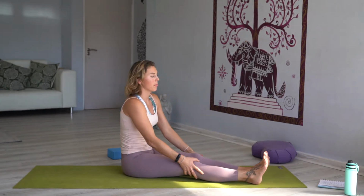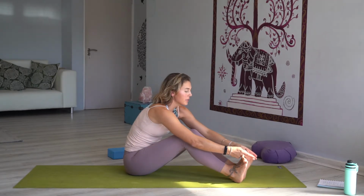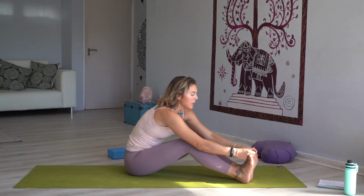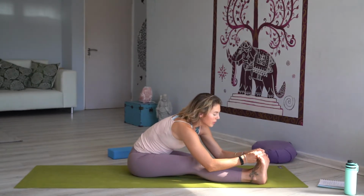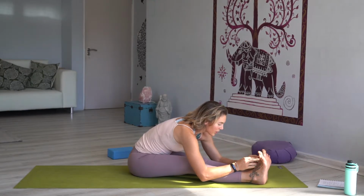For a forward fold, extend your legs all the way. Take a bend, actually you're going to start here. So bend your knees, then depending on your flexibility, you can hold on to your big toes. If you've got long open hamstrings, hold on to your big toes with your index fingers, peace fingers, and then one by one, with your belly connected to your thighs, push the heels forward. Okay, now you can stay here for a few breaths.